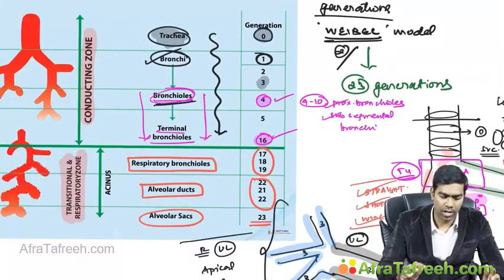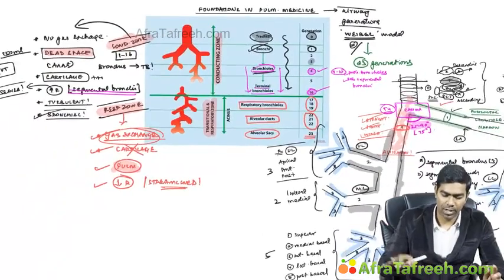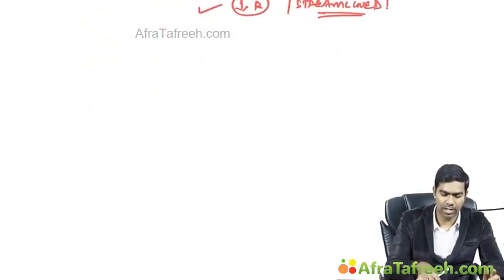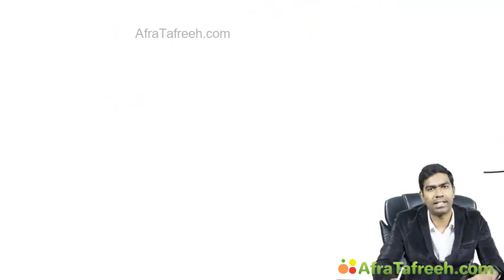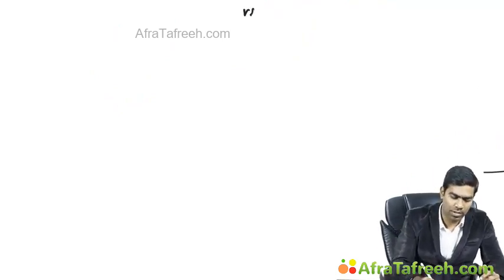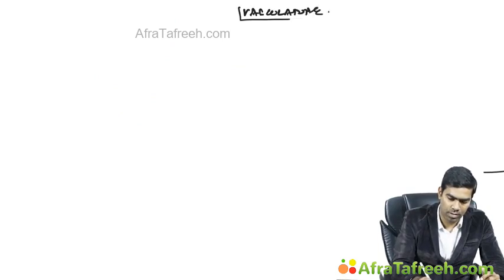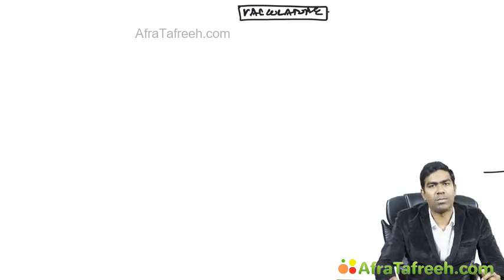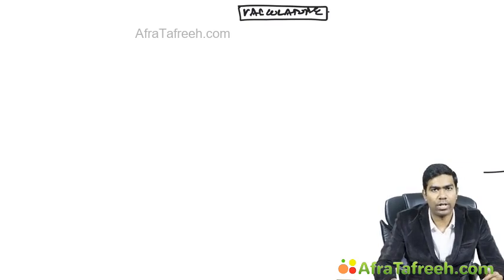So this is what is going to happen. Clear? All these things I have discussed in detail, the generations. With this basic understanding, let us move on to the vasculature. Anatomy of the hilum of the lung is very important anatomically, which we are not going to discuss because it doesn't have much functional relevance to this current section. But anyway, let us see some of the vasculature.